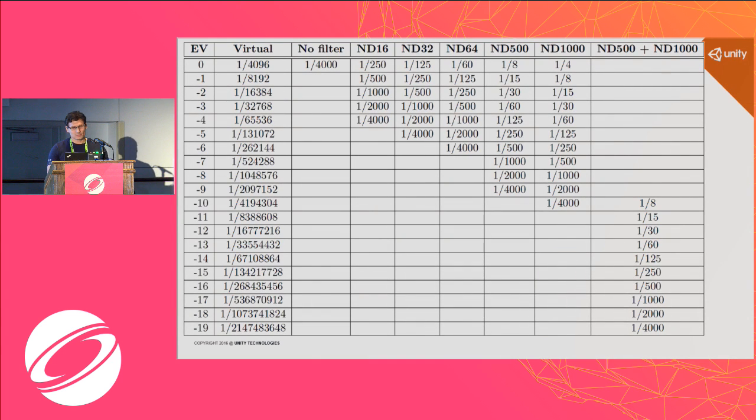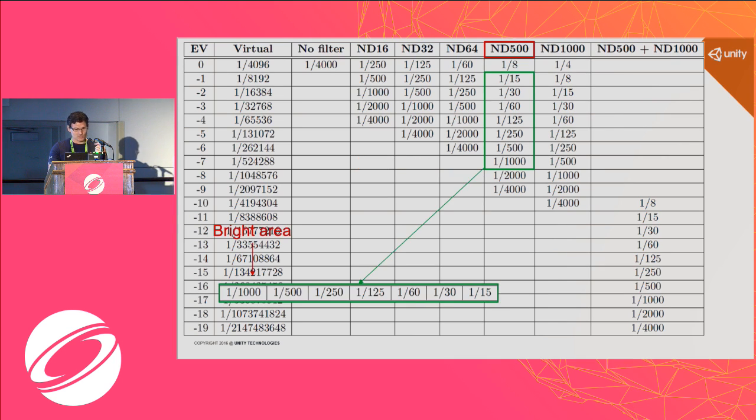To get the EV range and the shutter speed for the shots, we use these big tables. It lists the power of 2 ND filters that we use at Unity. ND filters allow us to emulate a decrease of EV without changing the camera settings. You can think of it as if you were able to decrease the shutter speed below the camera's limit. It's like a virtual shutter speed value. So let's say our light source disappears with an ND 500. And we find the bright area shutter speed to be 1 divided by 1,000. And we get a list of shutter speed values.